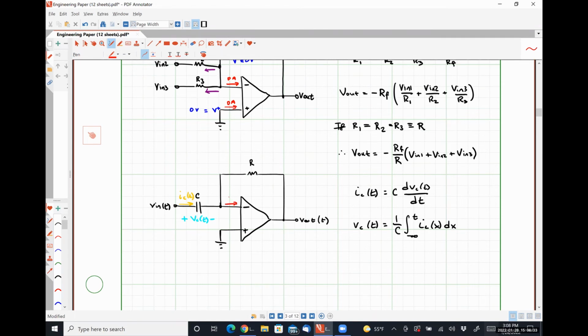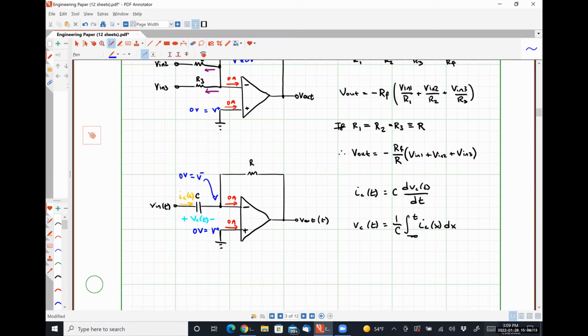All right, so even though we have a capacitor in our circuit, our ideal op-amp rules still very much apply. So the current flowing into my input terminals is 0 amps. We can see quite easily that the voltage present at my non-inverting input terminal is 0 volts, which means the voltage present at my inverting input terminal is also 0 volts.